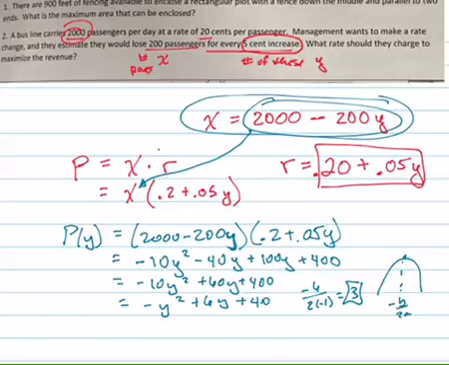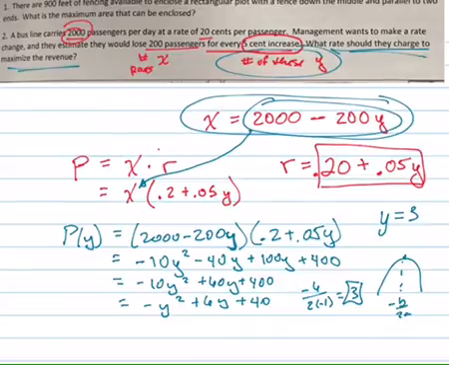So 3 is going to maximize that, and that's my y. So that's it. That's what I want. Y equals 3, which is the number of rate increases. So what rate should they charge? Well, if there's 3 rate increases of 5 cents each, what's the rate that they're going to charge? 35 cents. Yep, 15 plus 20, which is 35 cents. 35 cents is your answer.